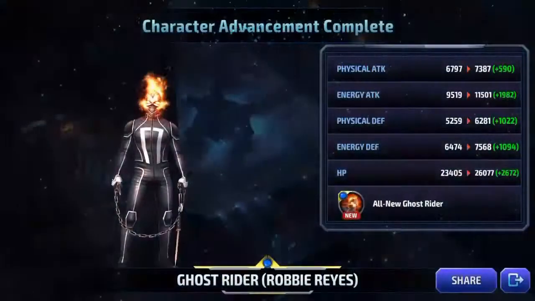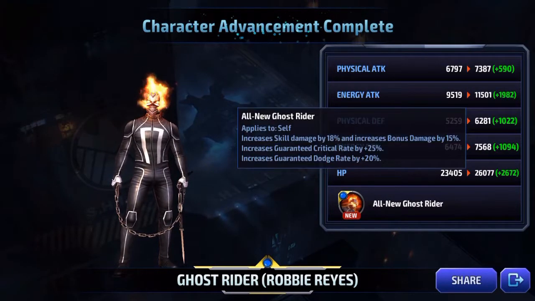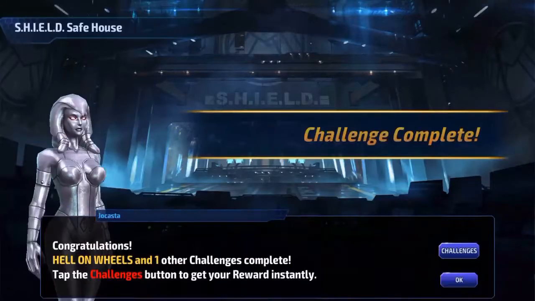Boom, alright, so we now have a tier 2 Robbie Reyes. So let's go ahead and look over his tier 2 passive here. So we have increased skill damage by 18%, increased bonus damage by 15%, increased guaranteed crit rate by 25%, and increased guaranteed dodge by 20%. So his tier 2 is actually pretty powerful because it has some of everything in it. It has a little extra survivability with that guaranteed dodge, and then it has some extra damage with crit rate and just a boost to his base skill damage and bonus damage as well. So overall, the tier 2 looks really nice. It's a really strong tier 2, so definitely is worth it.